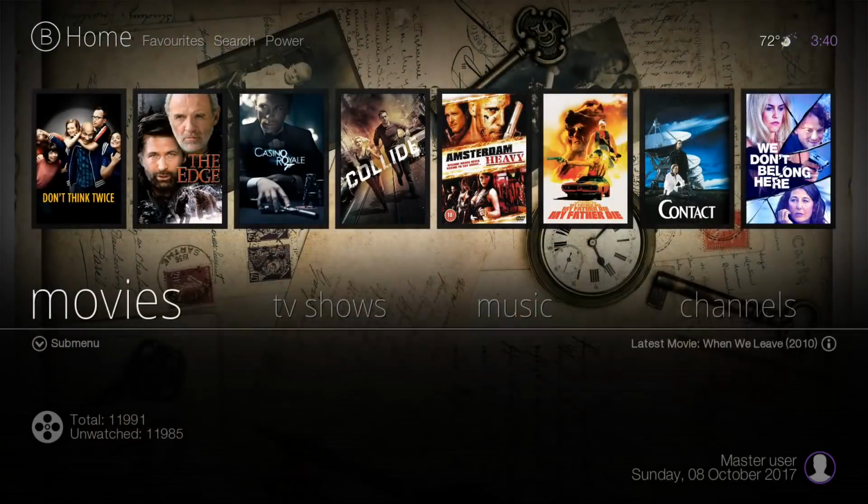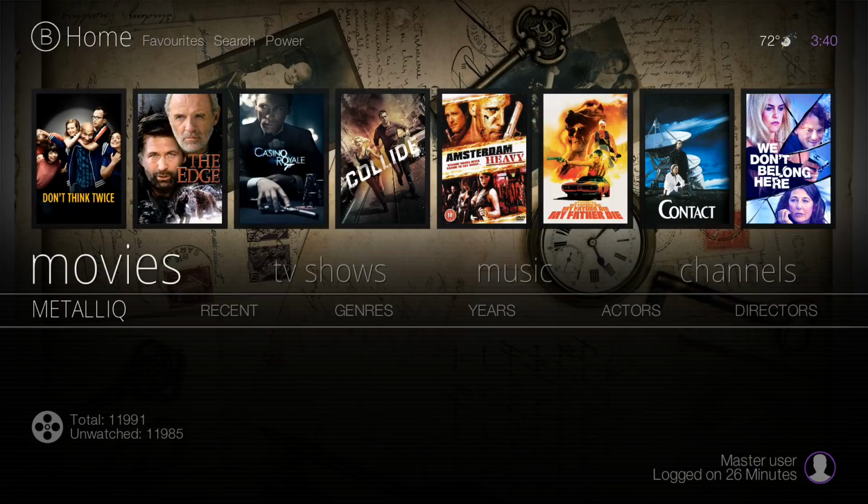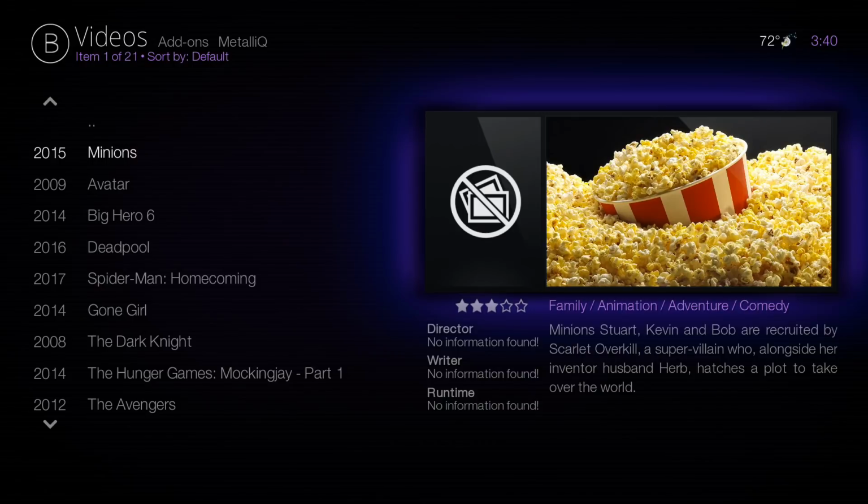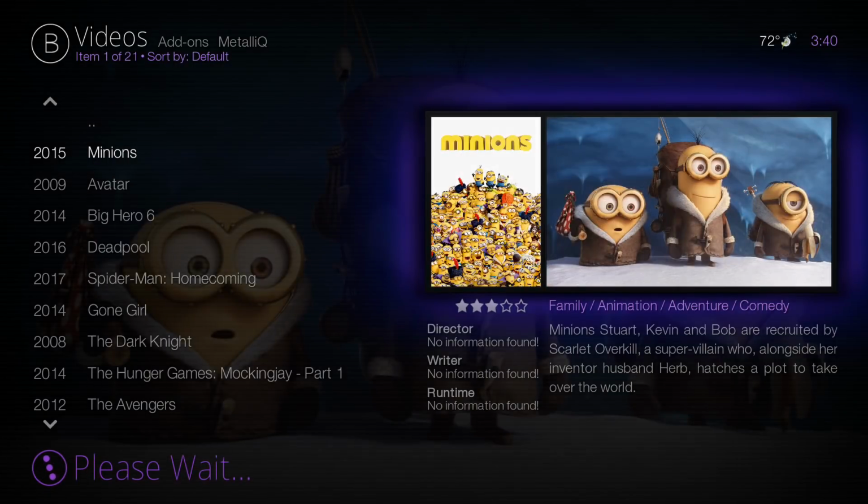Now pressing down for the sub menu, let's go to metallic. This build doesn't have a whole bunch of add-ons on it. I've been trying to find a lot of one-click movies, which are already on here. Let's go into popular. Let's just choose Minions.